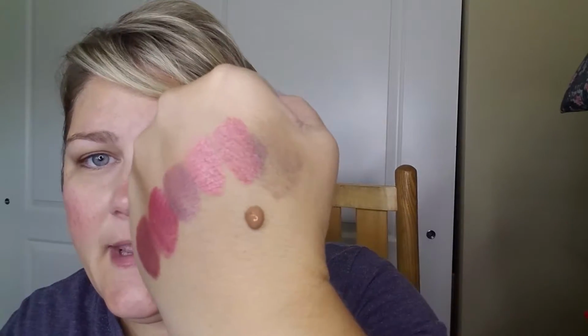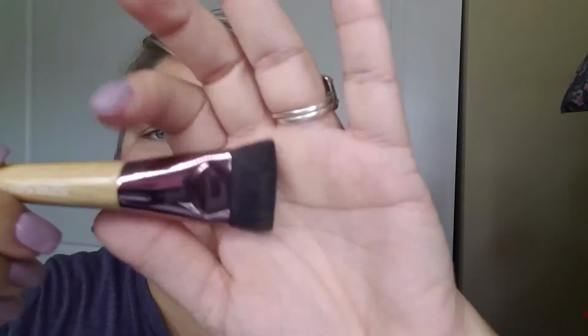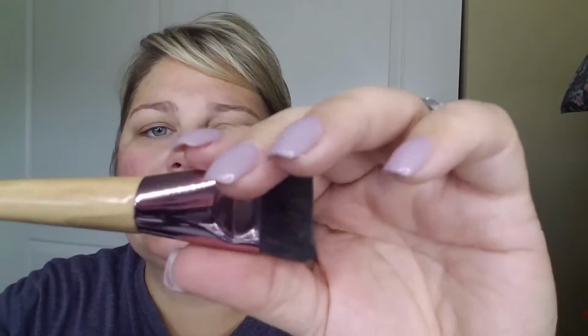So here we go. We're going to try this. I'm going to put some of this on my hand, and I'm going to take my flat stipple brush. This is a Sonia Kashuk brush from Target. I probably put way too much on there, actually. So here we go.